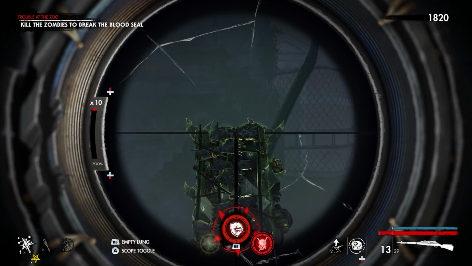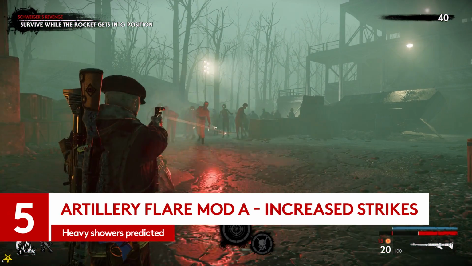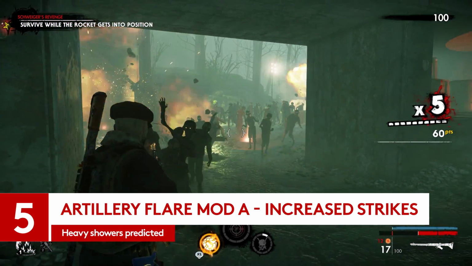That's a grenadier. Keep moving if you want to keep your lead. Artillery flares are a real treat in Dead War. Here's one. How often do you see that, eh?